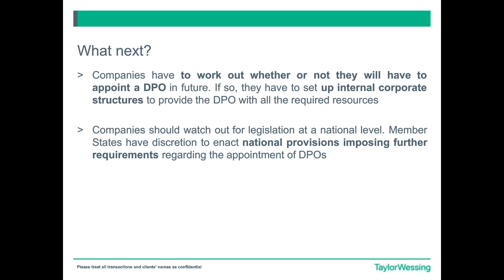If, according to the wording of the GDPR, you believe you're not required to implement a DPO, unfortunately, you're still not safe, because every member state has the discretion to enact its own national laws leading to much higher requirements with respect to the implementation of DPOs. Germany, for example, has just very recently published a draft for a new Data Protection Act, and the implementation of DPOs will be required in many, many more cases than actually mentioned under the GDPR. So we are far from harmonization, unfortunately.